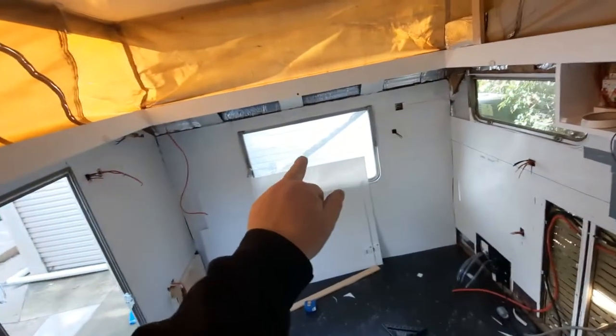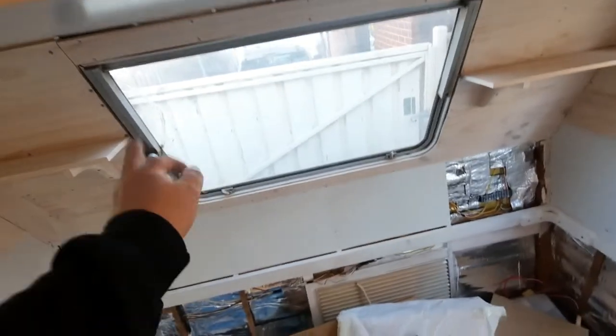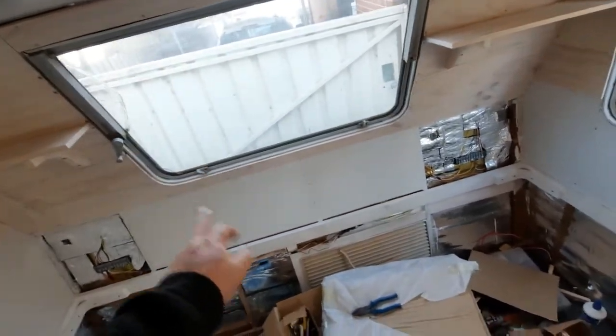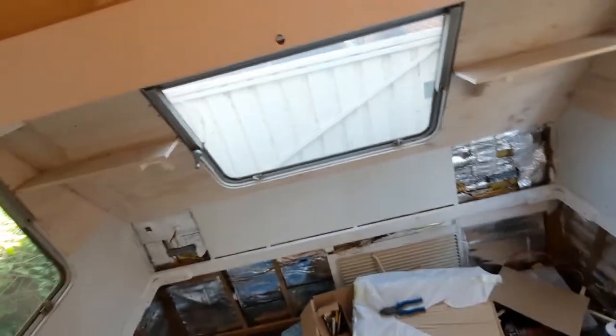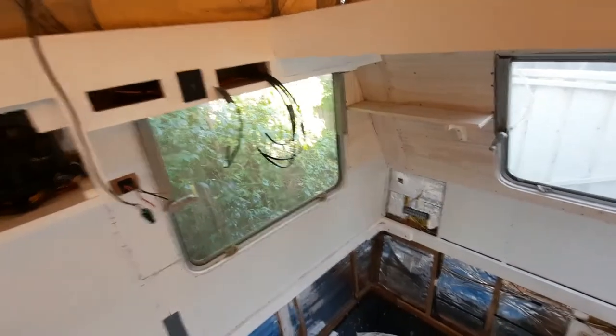Rightio, guys. This episode, I'm just going to show you how I did the window there. I'm actually going to do that one later on. This one does not leak, but this one does leak a tiny, tiny little bit, and we've got to change the glass. So there you go. That's how I've changed the window.